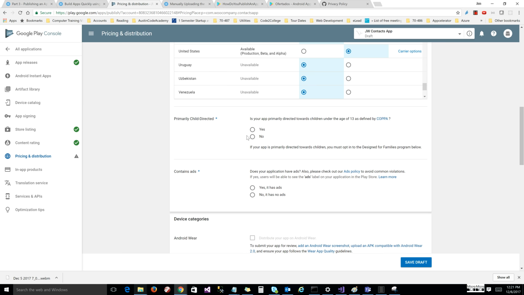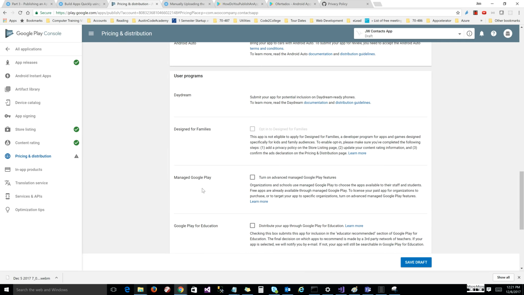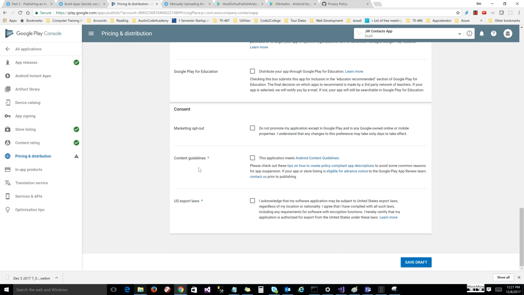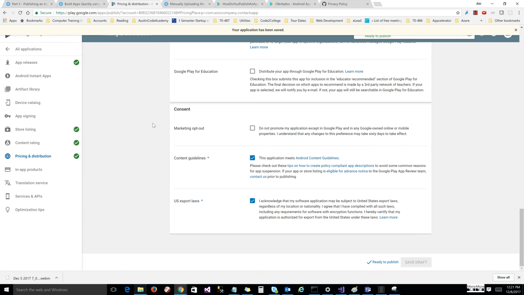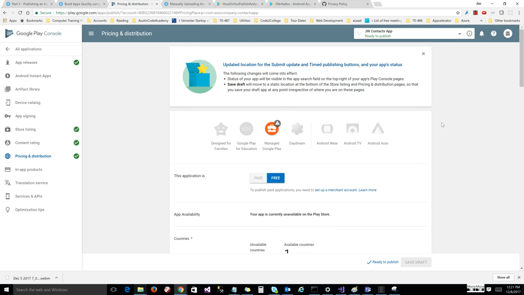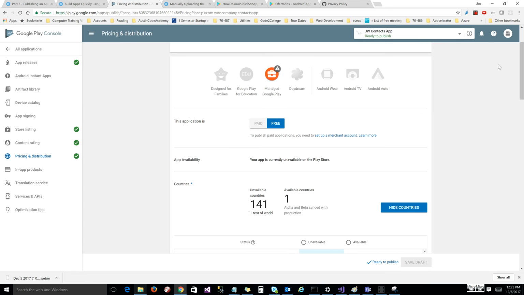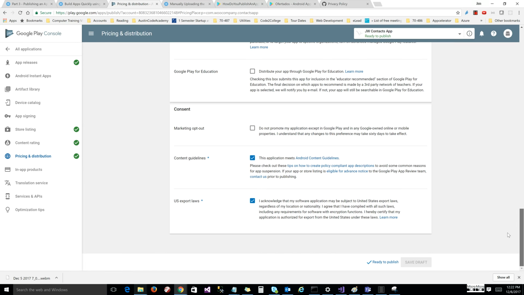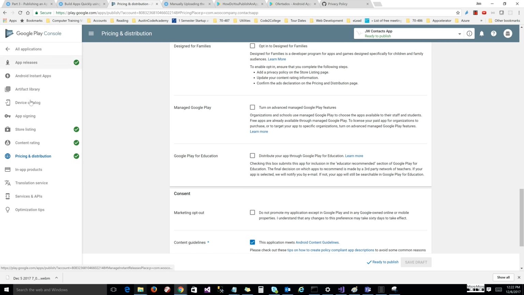And then, is your app directed to children? No. Does it contain ads? No. And then let's see, there'll be more things with the stars. So I got to pick the stars and say, I agree. Save draft. The thing about all this is that the process I'm doing right now changes all the time. So 2 months ago, it might have been different. 2 months from now, it might be different. So it's kind of a pain in the butt to know how to do this because it's changing so rapidly. Okay, so now I got all check marks going.